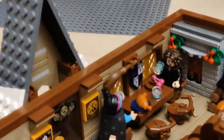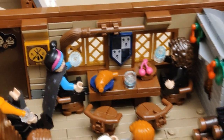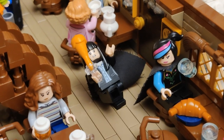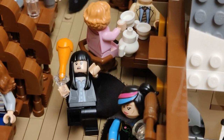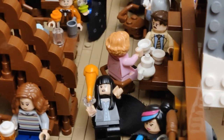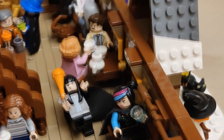Over here I have two witches having some alcoholic beverages and their friend who is coming back with an ice cream, slipping, and about to have her ice cream land on her face most likely. All those female faces that are gasping are really appropriate to it — it always gives me the idea to place them in such a way that they're slipping. I think I have one over there in the courtyard too.